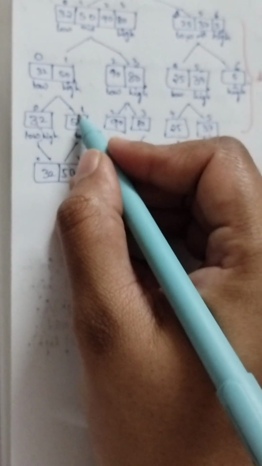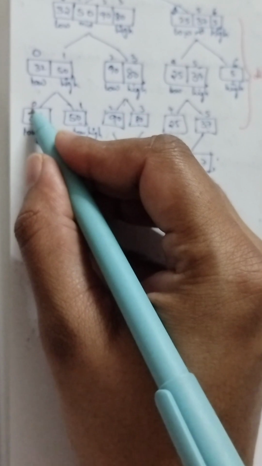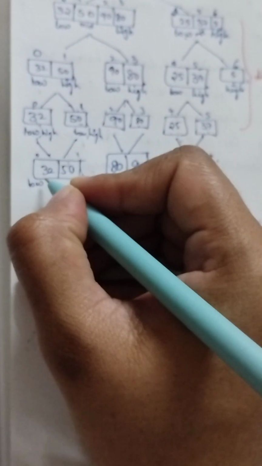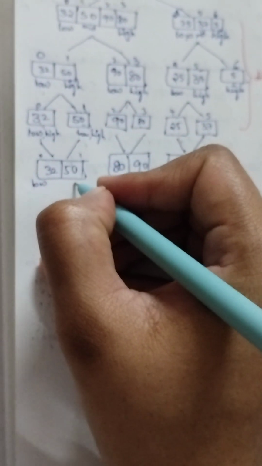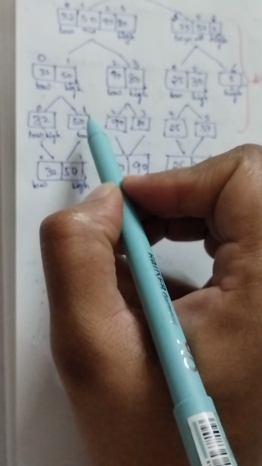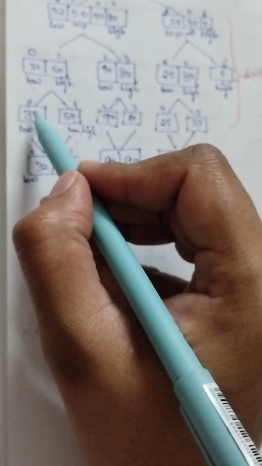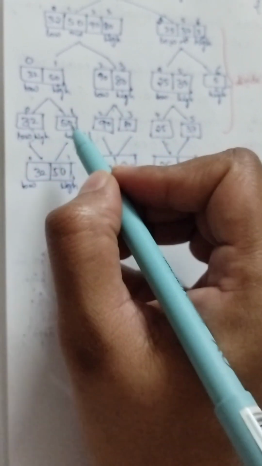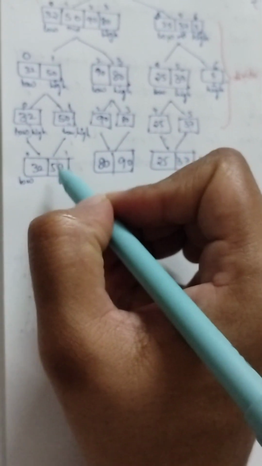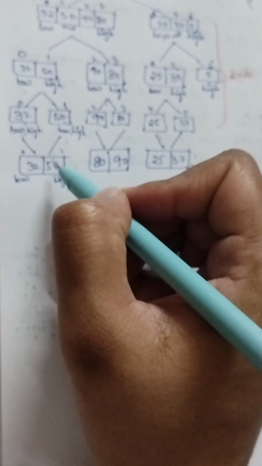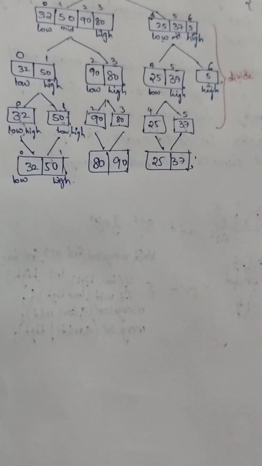From 0 to 1 we need to merge, which means now 0 is going to become what? Low, the low index, and now this 1 is going to become what? High. And with the help of the middle of these two, what is the middle of these two? (0 plus 1) by 2 is 0 only. So this is going to become what? Middle only. So now low, middle and high, with the help of 3 parameters we are going to do what? Merging. So now this will be clear.